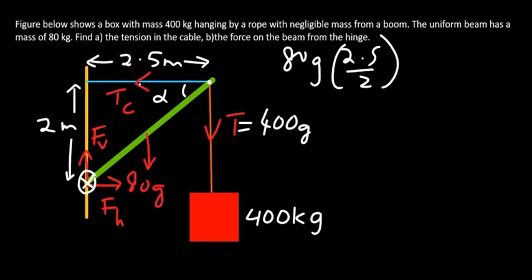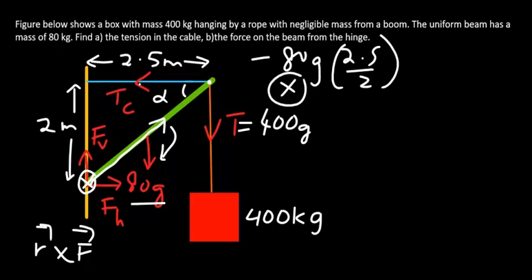What is the direction for this torque? The vector r in that equation, r cross F, for the torque for this force goes from the axis of rotation to where the force acts. So in that direction, the force is vertically downward. As you curl your right hand fingers from that vector r to the force, your thumb is going into the board. So this is a cross. Let's take the cross to be negative.